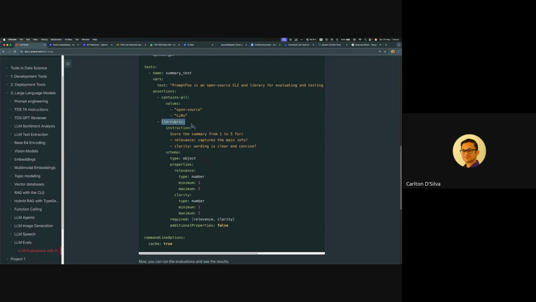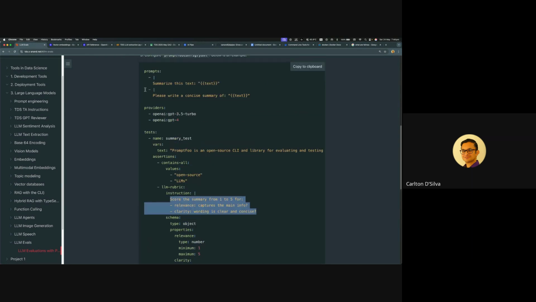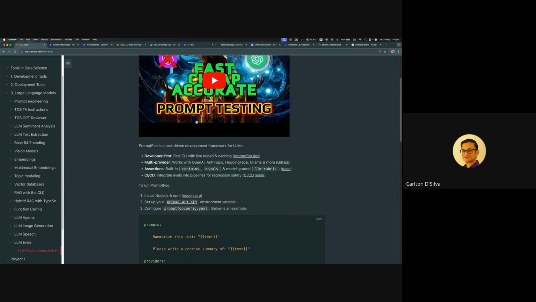Then with LLM rubric, he's giving a rubric to an agent to tell how it performed based on this rubric. So that's another way to do testing. So why is this useful? If you watch the video, he's given a very fantastic example. And again, we will show some examples in the next session.